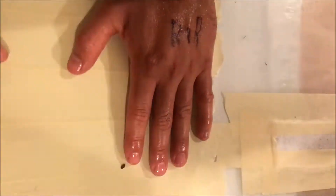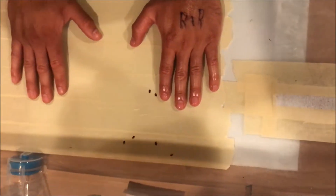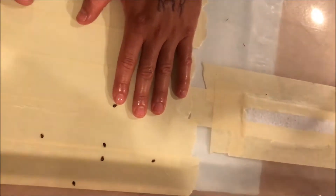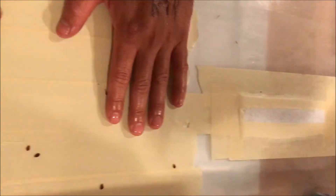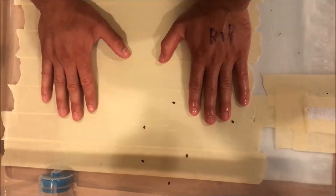You can see the one approaching my index finger — again smelling around, getting a feel for what's going on. Looking for a place to hide, but my hand is flush on the ground. Now climbing up, and as you can see, moving incredibly fast, especially for a bed bug. Definitely sensing the danger and right off — not even going to feed.